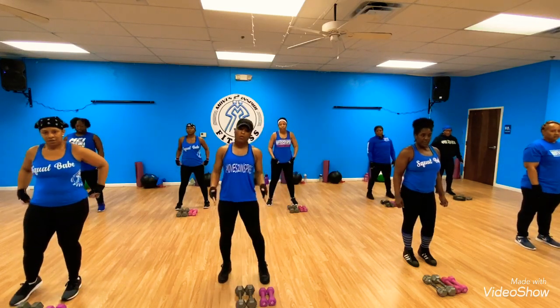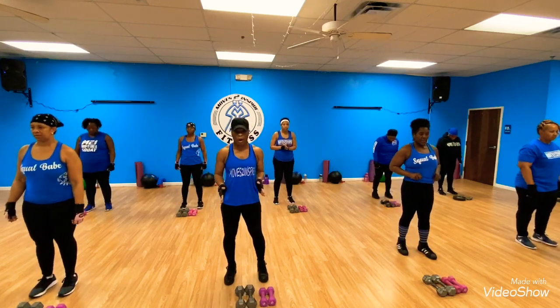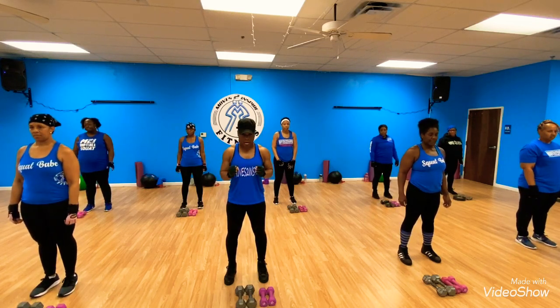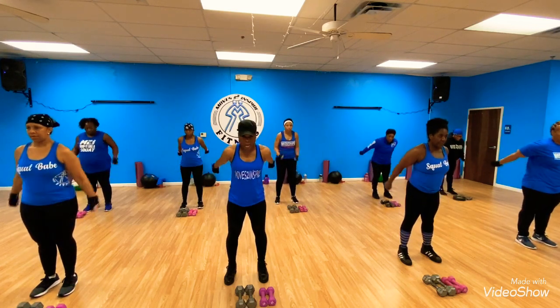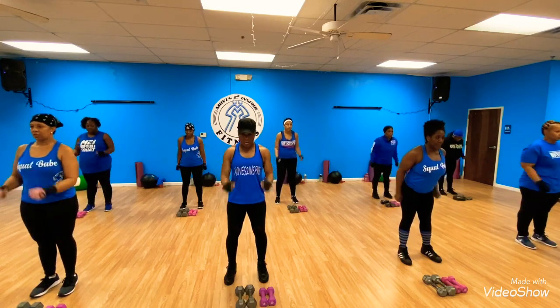Give me a narrow squat so your feet are going to be shoulder width, a little bit closer than shoulder width apart, because we're going to do a narrow squat and then we're going to come up and add a kickback. Okay? So we're doing that for 10. So here's your squat and there's your kickback. So that's 1. 2. Yep.